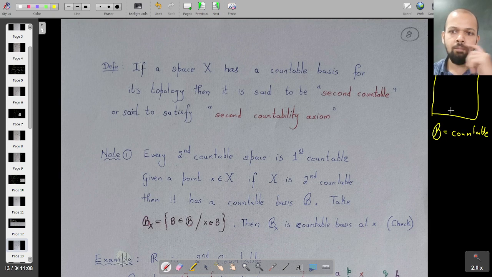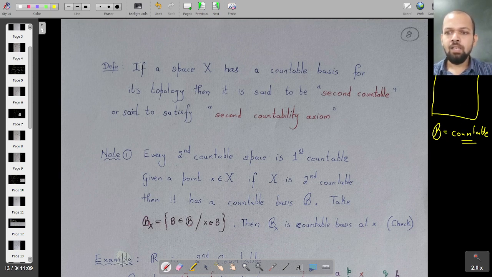Now, I'm not saying that every basis is countable. I'm saying there exists at least one basis which is countable. So if I can find at least one basis which is countable, then we will call the space second countable.